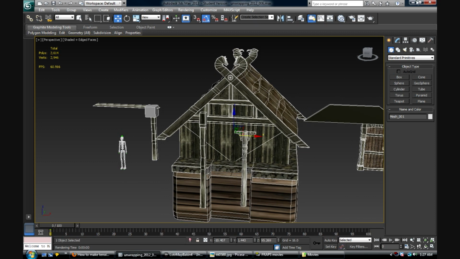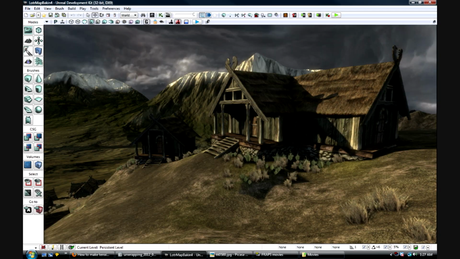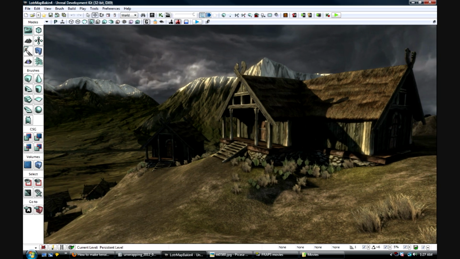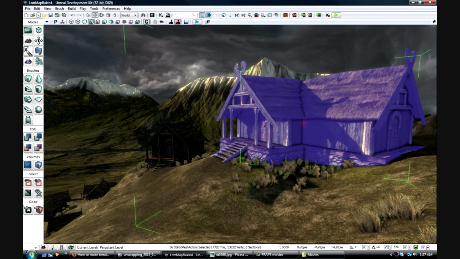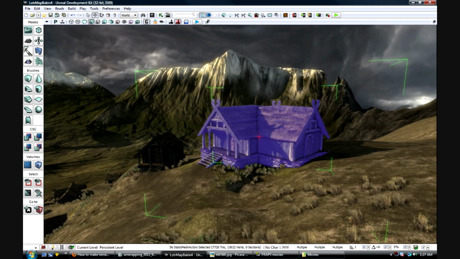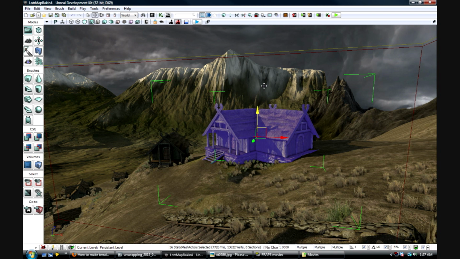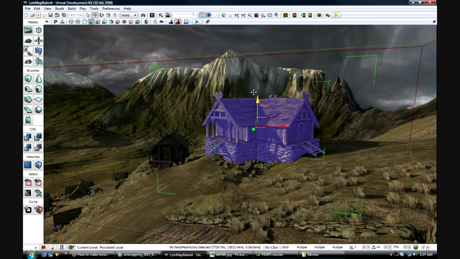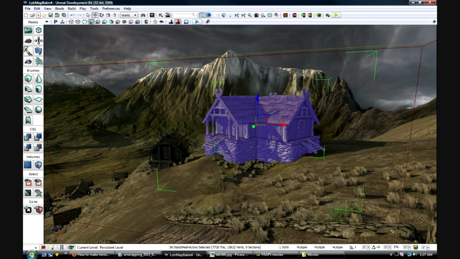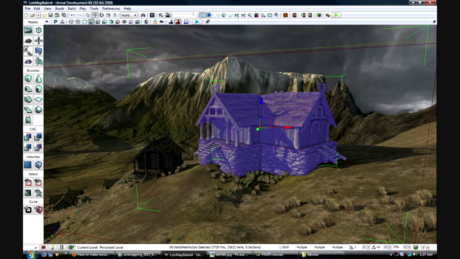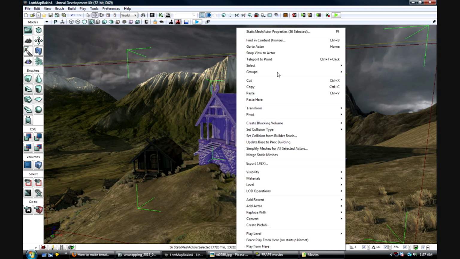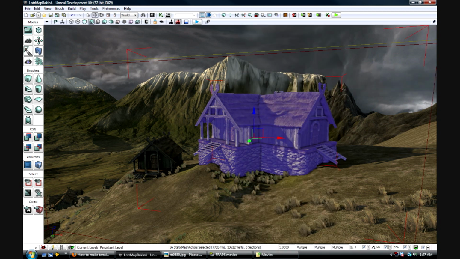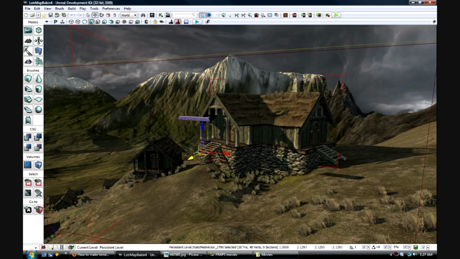So this is what it looks like in UDK. This is grouped right now, so I'm able to just move the whole group without having to select different pieces, which also saves a lot of time. So I can move the whole group around, but it is actually made from those individual pieces that I just showed you. So if I right-click on it, go into Groups, and then say Unlock Groups, it'll still remain a group, but now I'm able to edit individual pieces.